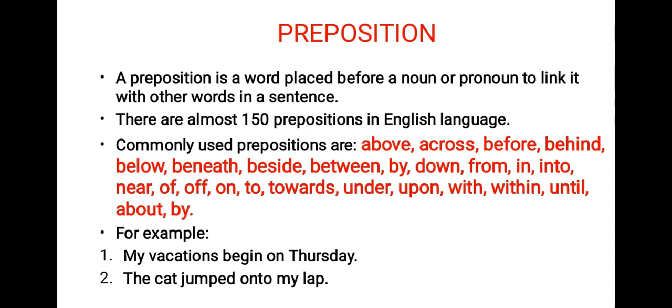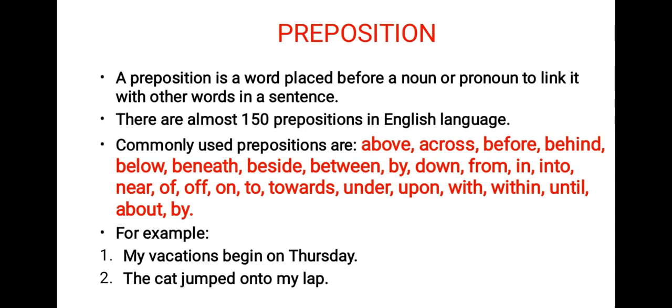Now, preposition. A preposition is a word placed before a noun or pronoun to link it with other words in a sentence. Preposition is like a joining word which joins the noun or pronoun with other words in the sentence. There are almost 150 prepositions in the English language. Commonly used prepositions are above, across, before, behind, below, beneath, beside, etc.